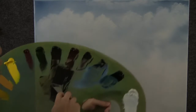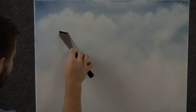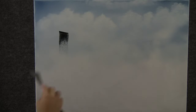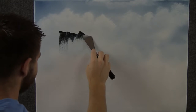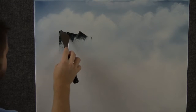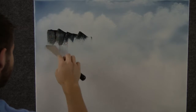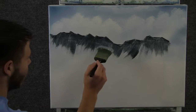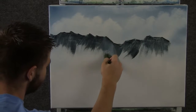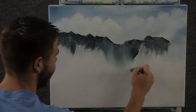Now with some brown and blue and a little bit of black on the knife, we can come over here and just pull right down, and kind of shape like a big old cliff back here. Now when you're done with that, you can take a brush and just pull it out — just grab it and pull it.